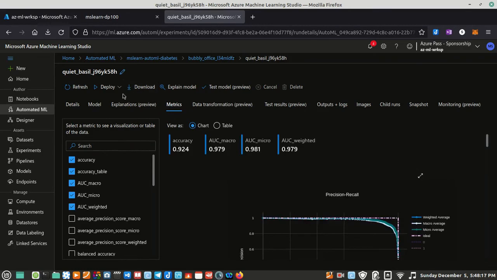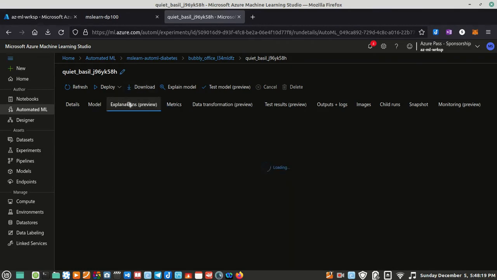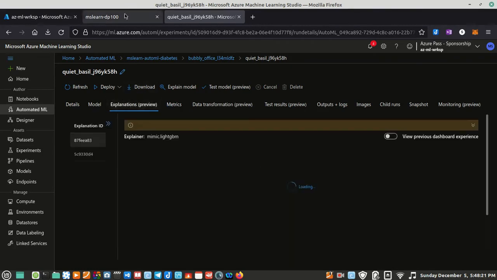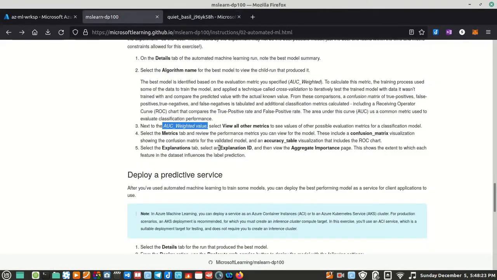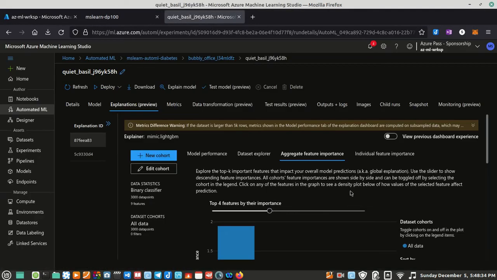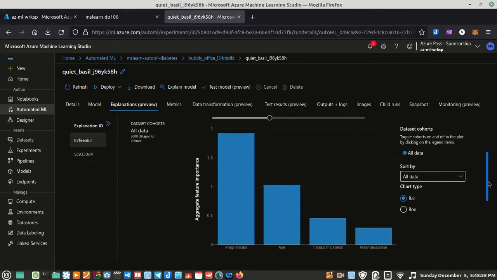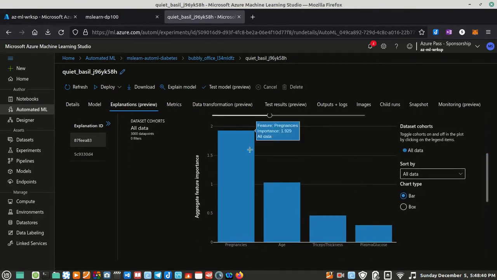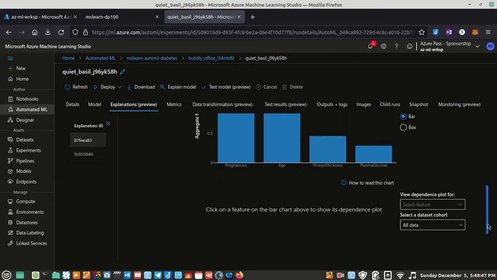And then let's go to the explanations. In the explanation ID, view the aggregate importance page, right? This shows the extent to which each feature in the dataset influences the label. So pregnancies, age, their influence is much higher than the tricep thickness and plasma glucose, all those things.